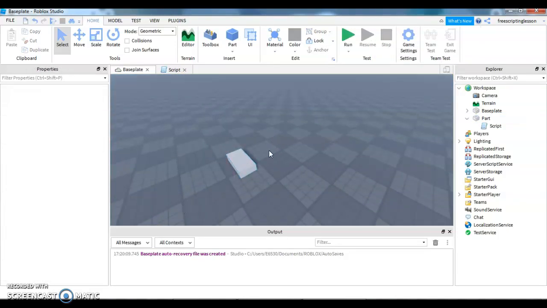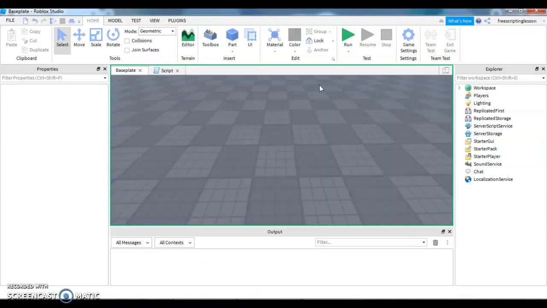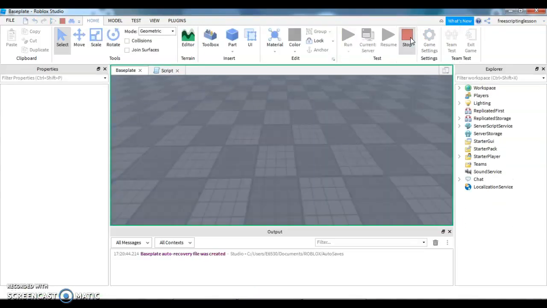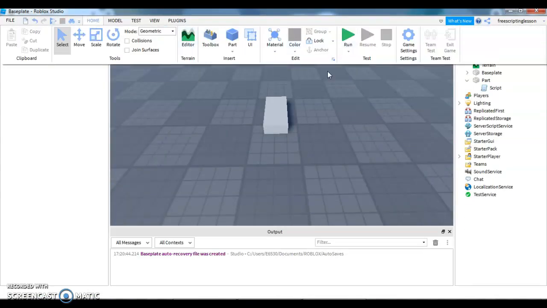Okay. And it's not going to stay there whenever we click stop. Also, to do this, you should have the run button. You should see the play thing. Just click the down arrow with the name in the down arrow, and then click run. It would run the game, and then you would see the run button. But you have to click the home tab to see this.